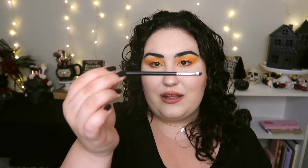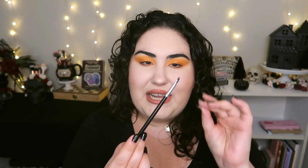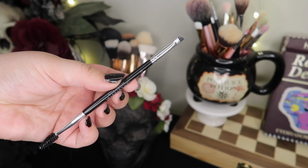Alrighty, so I've got my brow brush and then a couple of detailed brushes left. The brow brush, honestly, I was looking for dupes for this, but this is the best one that I found, and I use it every day. This is the Anastasia Beverly Hills brush number 12, and it's the double-sided angled liner brush for brows, and then a spoolie. And this is just the most dense and small angled brow brush that I've found. I've tried a bunch of other angled liner brushes, but this is just the perfect size and shape for brows, and it does not fray. I've had this one for well over a year now, and it doesn't really fray.